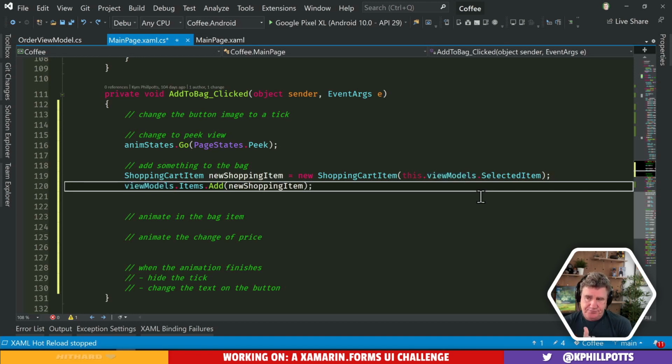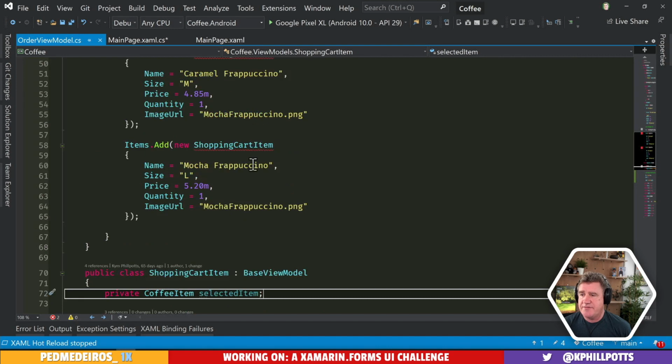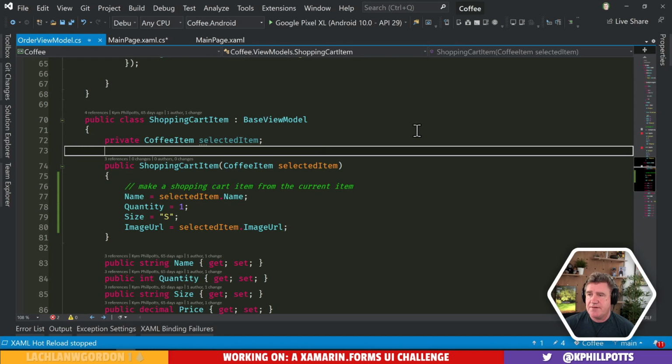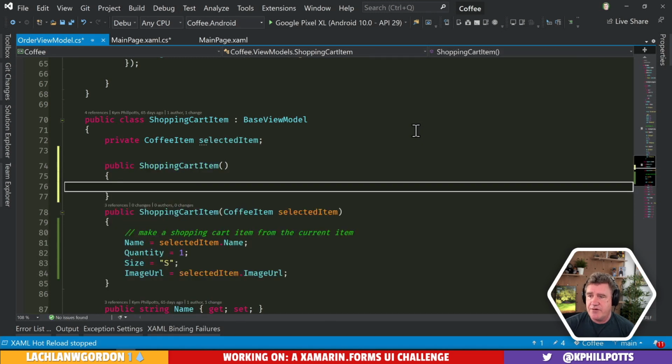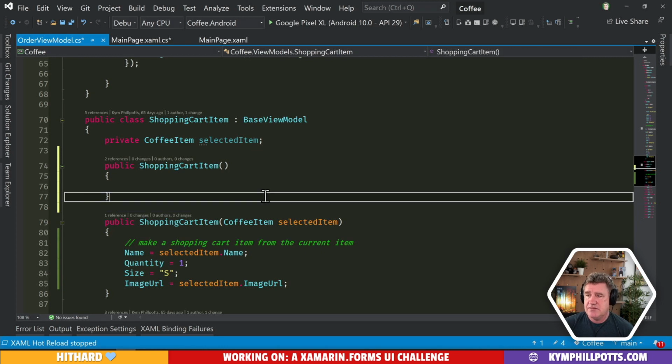Now, I think I broke this because all of these other shopping cart items were expecting a parameterless constructor. So we could create one of those like that, right? And I think that would probably make it happy. Something like that.